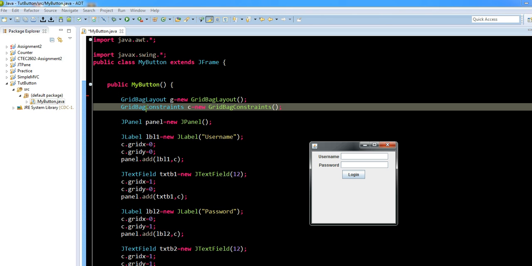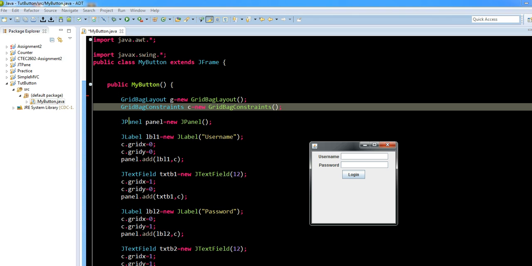The GridBagConstraints class is also inside the java.awt package. So I created an object from the GridBagLayout, I call it g, a reference to the new object. And then I also created a new object from GridBagConstraints, and I call that c, which refers to this new object.